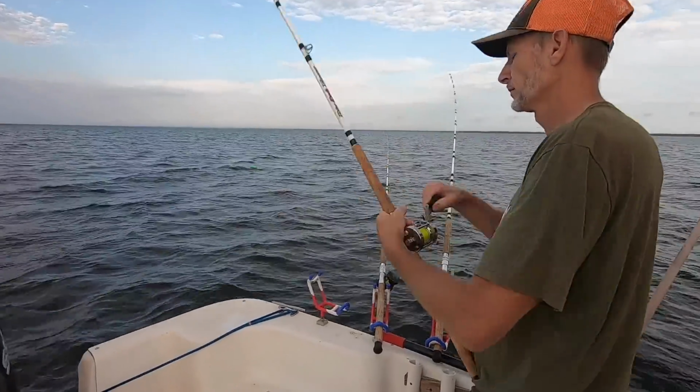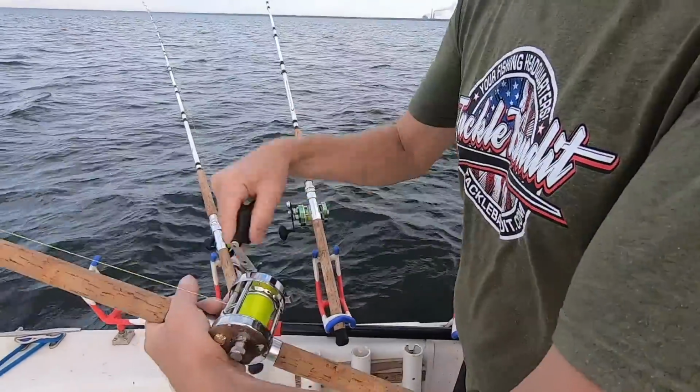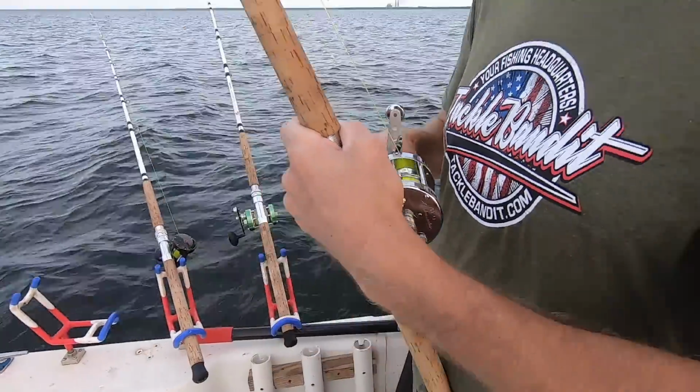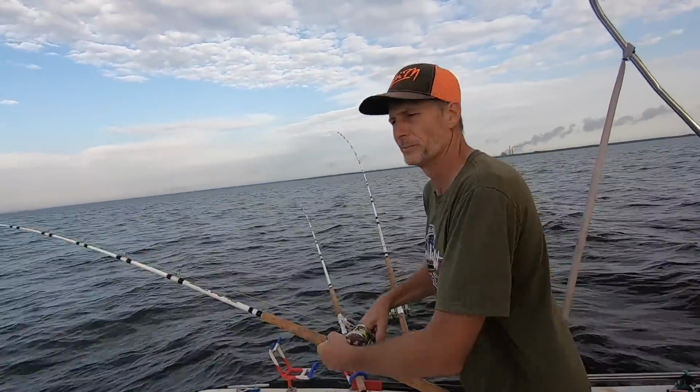That's one Pipeline Tackle worked on, did their super tune on it. I'd say cast it. Those ain't the best rods for casting. You put that onto a heavier action rod with some weight and sling it forever. Yeah, I noticed the lighter action, the casting is a little bit different.